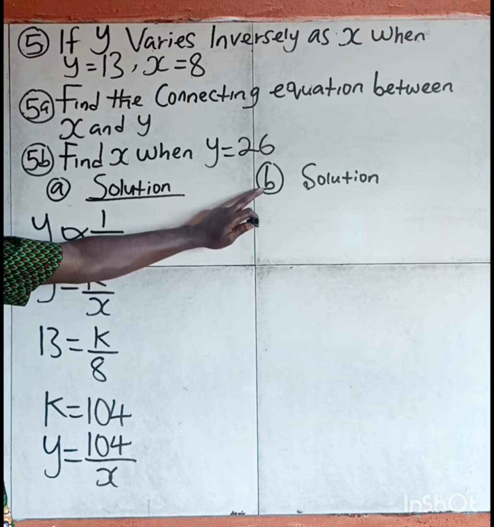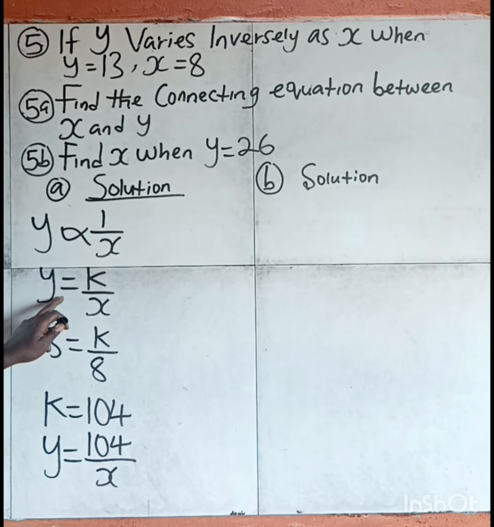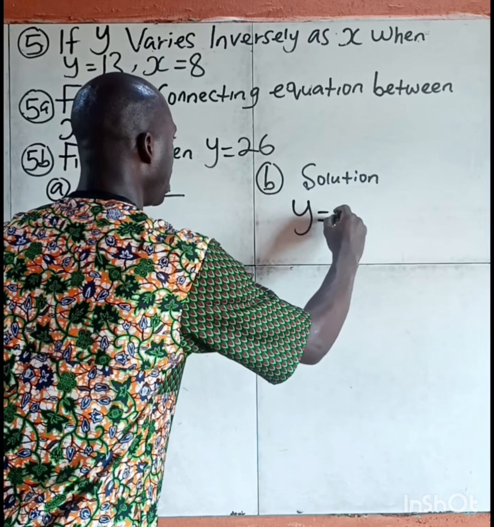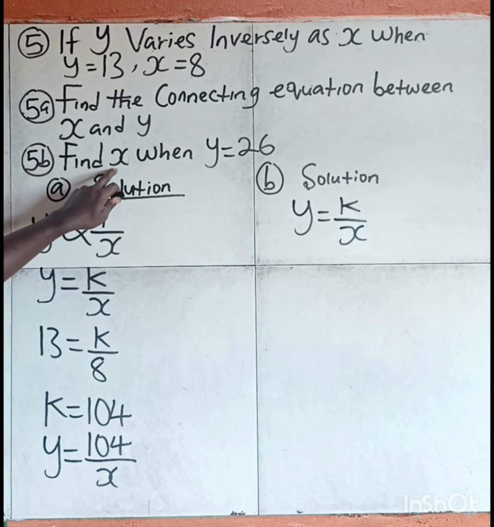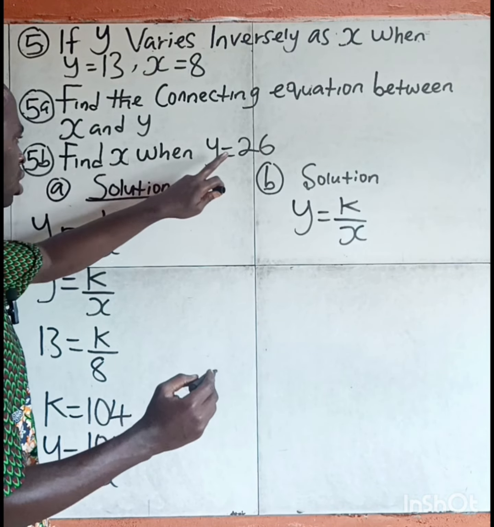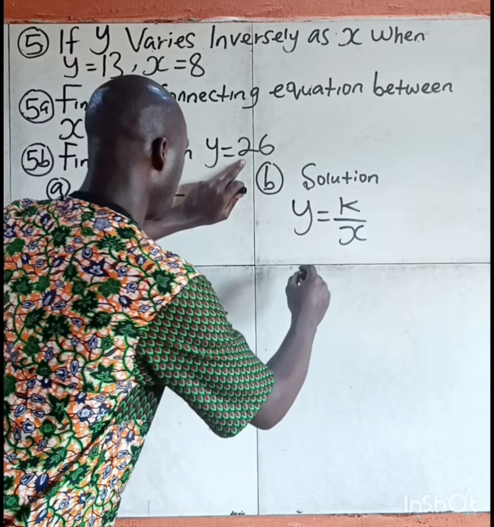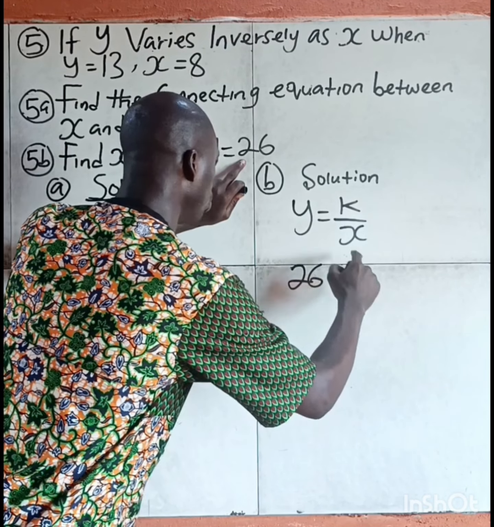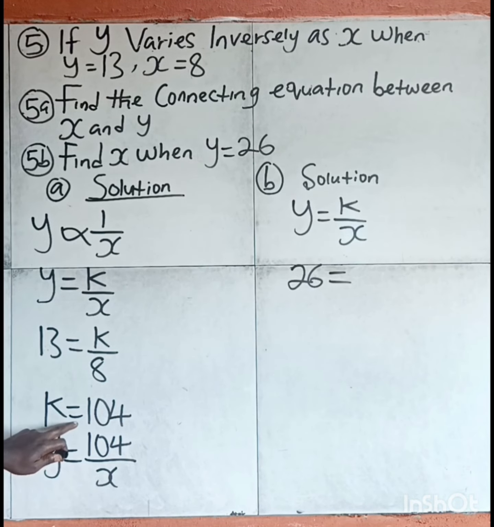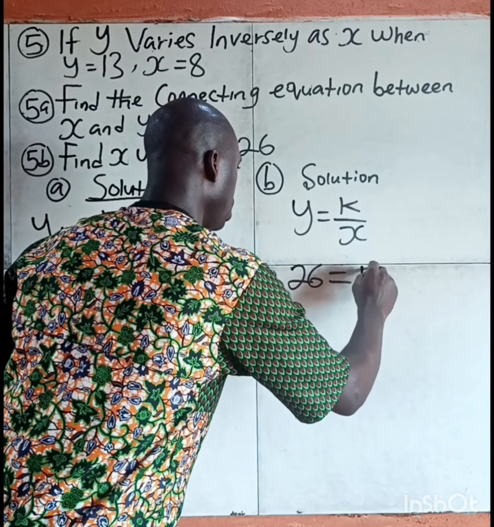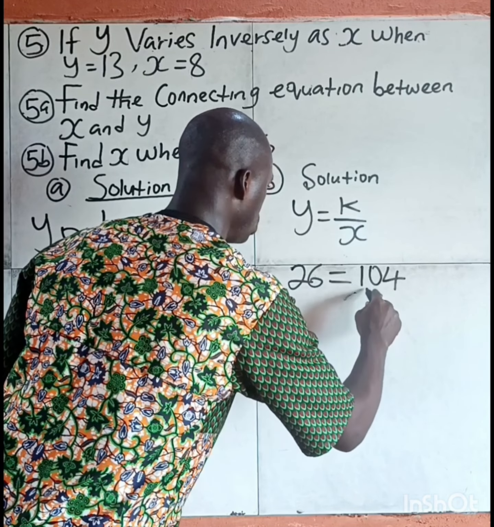So up next, we'll go to problem 5b. Again, before you solve any question, you have to go back to that formula you generated. So what's the formula? y equal to k divided by x. I'm going to write the formula y equal to k divided by x. Now, let's go to problem 5b. Did they give you x? No, they did not. But did they give you y? Yes, they did give us y. Our y is what? 26 equal to, do you have a k? Do you have a constant? Yes, we have a constant. What's your constant? Your constant is 104. So I'm going to write in 104 over your x. You clearly see how it is done over your x.